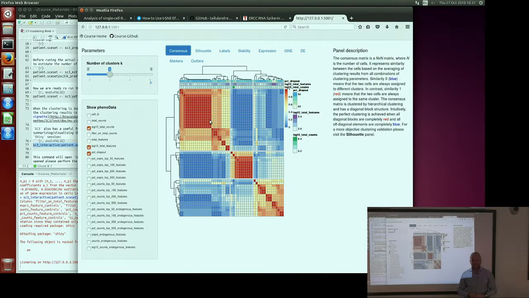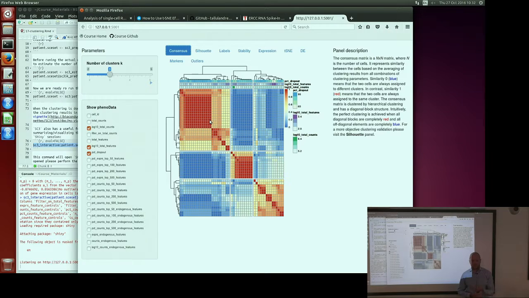But if I want to do further analysis based on the clustering result of SC3, how can I get the clustering information of these cells? The question is how to export the results.